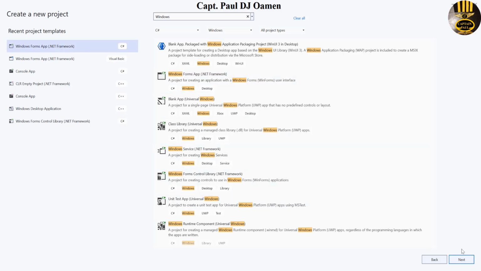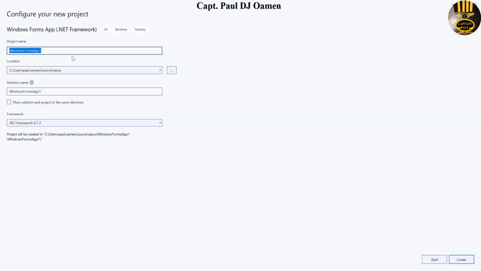So I'm just going to select that, click on next. And let's give that a name. I'm going to call it CS Talking underscore calculator. There we go. So I'm going to save that. Click on create.